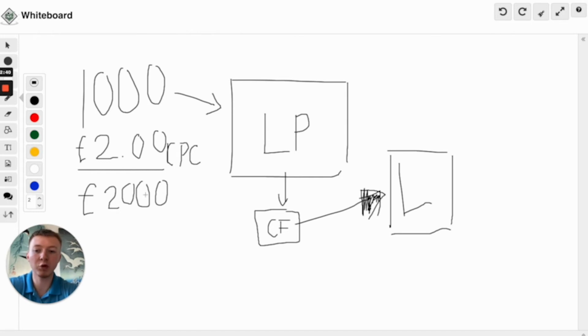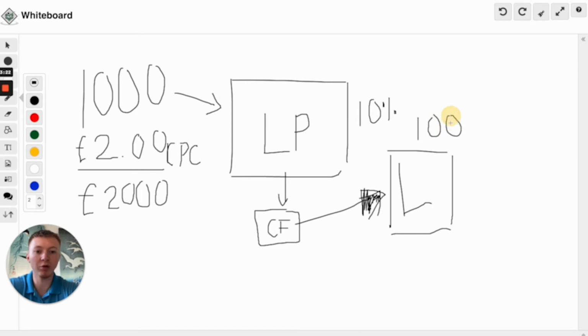So you spent £2,000, you've acquired 1,000 new eyeballs onto this landing page, and the idea is that you want those to convert to a lead. Now, let's say, for example, that from traffic to landing page to a contact form to becoming a lead, this generates a 10% conversion. So your website is built in a way, the messaging on the website, the offer that you're actually selling, is converting at 10%. This means for every 1,000 people that come onto the website, 10% of those are being turned into a lead. So with 1,000 people, you've got 100 leads.